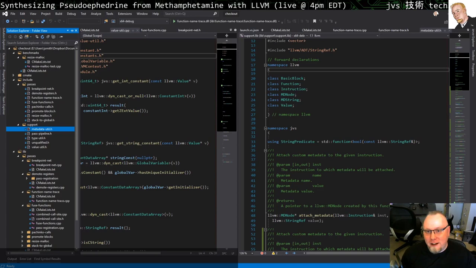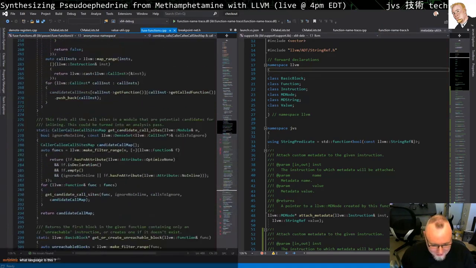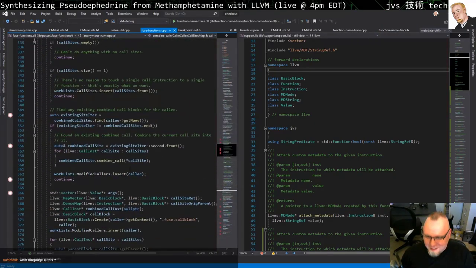Yeah, I have a pass for that. I don't know if you saw that. This is 634 lines of code. Well, not really, there is more to it than that. This was originally something like 100 lines, and it just didn't work out that well. The very aggressive code inliner. Oh, yes. Sorry, Tracy, I see that now.